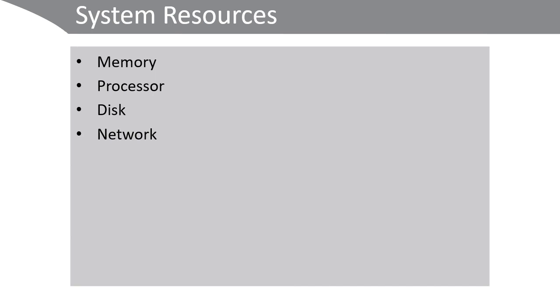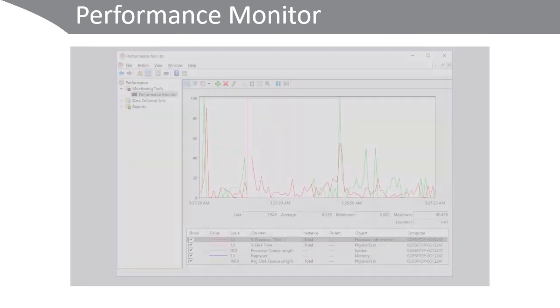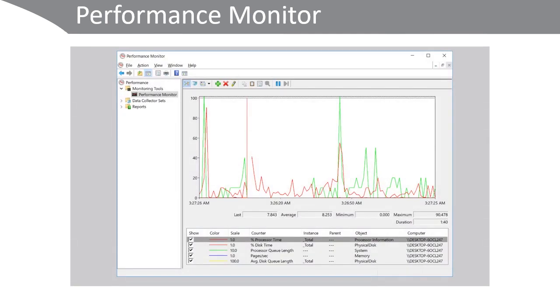Well, we've already seen things like Task Manager, which can give us a snapshot of system performance. But really, we need to measure over a typical period of time. The Performance Monitor tool allows us to do that. The Performance Monitor node in the Performance Monitor tool provides us with a graphical real-time index of what's going on.